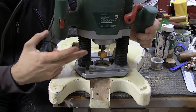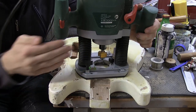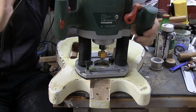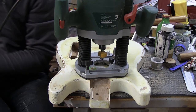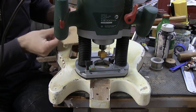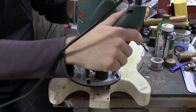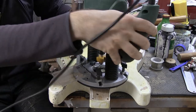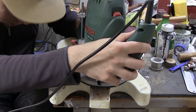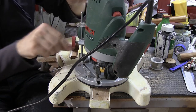Don't push this up against the surface you want to cut. Go slowly in and go many times and work yourself up to where the bearing is up to the edge. And just make sure to measure everything. I already have a thin piece of wood here that I'm gonna use for the plug. So I am gonna move the bearing up to where the blade is super close to cutting into the wood, like so. And I'm gonna lock it off. And this is gonna be my zero.